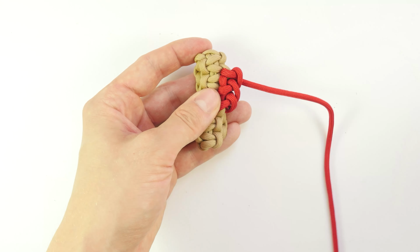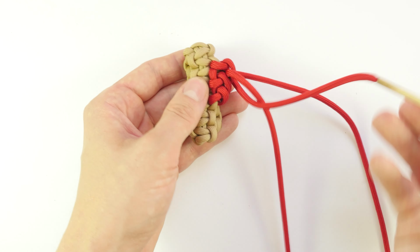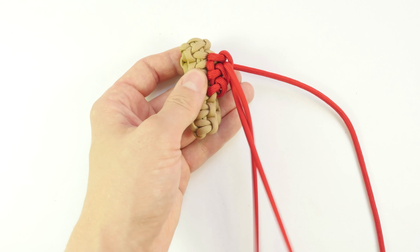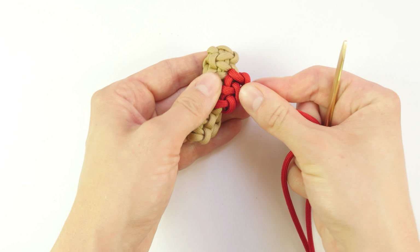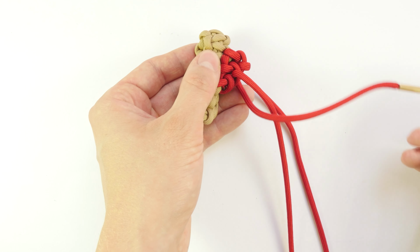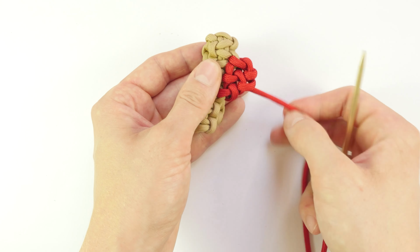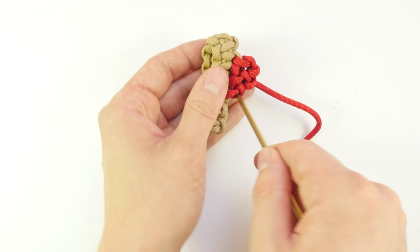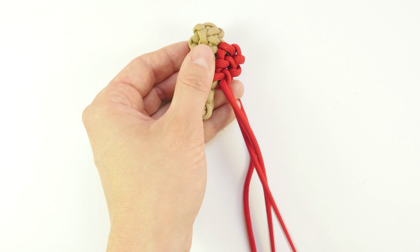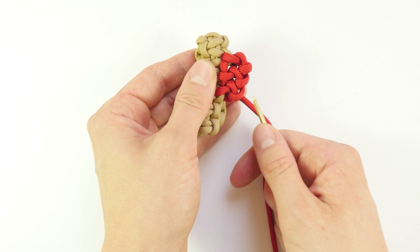Now we're going to move down again. So start at the top loop, go through it. And remember that when you're traveling down, we're going in front of our cord with our working end. Like this. And again, through the loop, the second loop. Make sure that you're going in front of your cord with your working end. Like this. And for the third time. Make sure that you're going over the cord with your working end. And you have 3 loops that we can travel up on again.